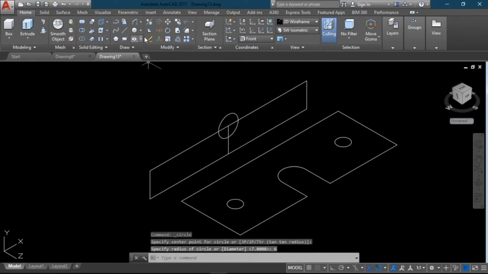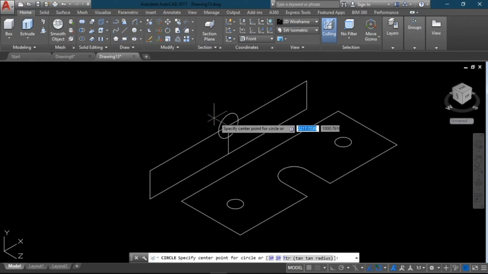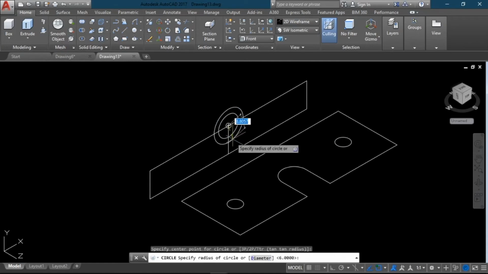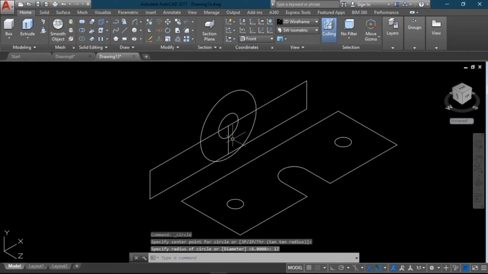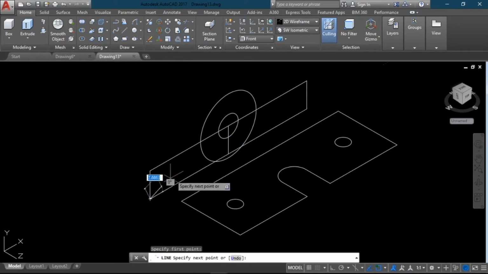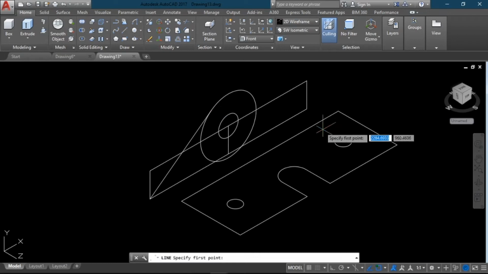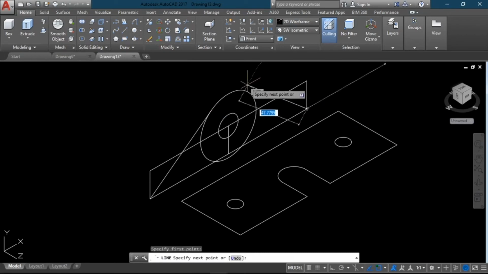So another circle from this one. The radius is 17, enter. So we need to connect this line to the circles, tangent, enter. So select line from this point to this tangent, enter.